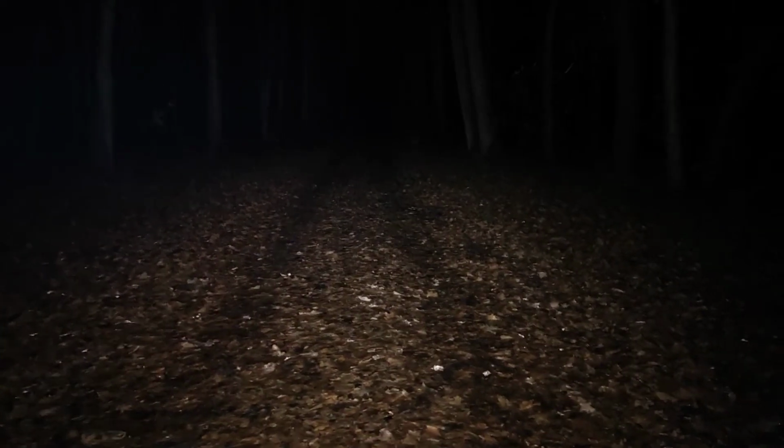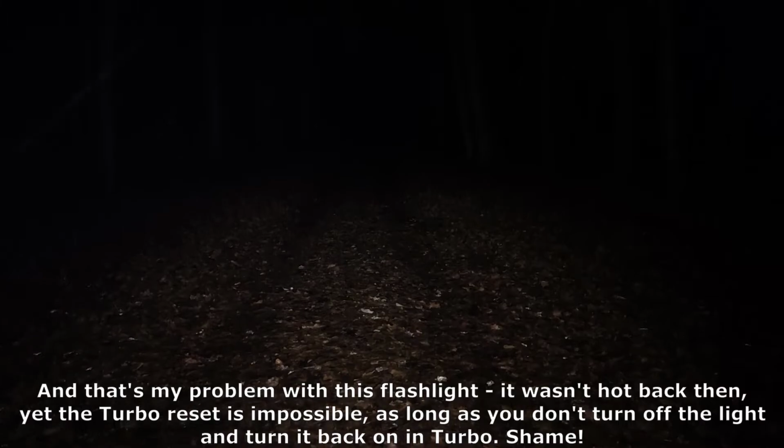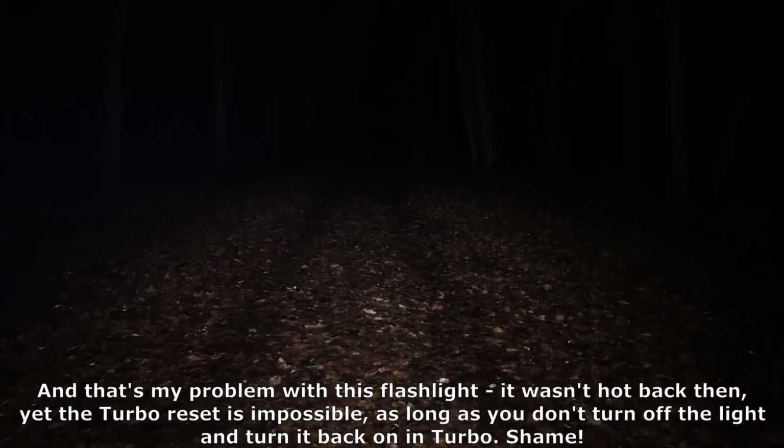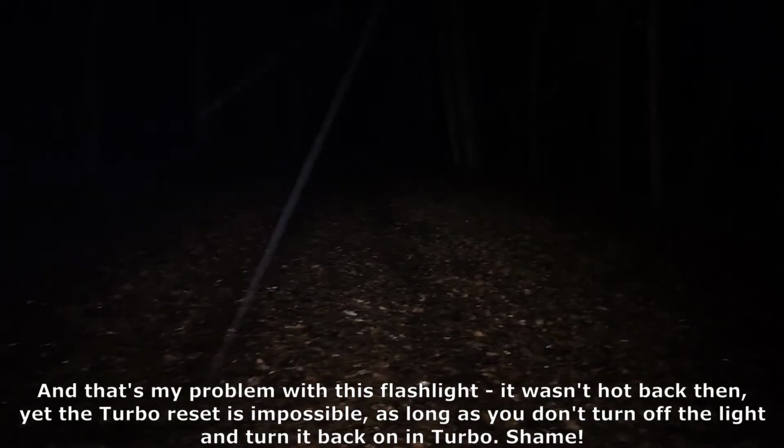So now, yeah, the step down was huge. So now when I hold the switch, it goes to the Turbo 2 and hold again Turbo 1. Because of the temperature, it cannot be reset. As you may see, the brightness increase is minimal. That's a pity.